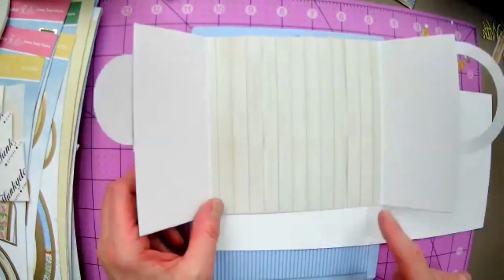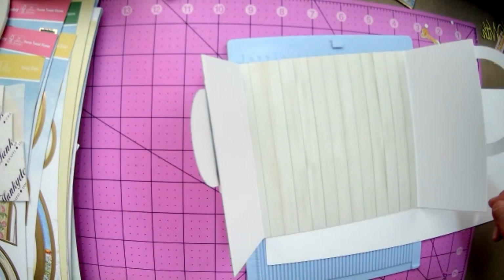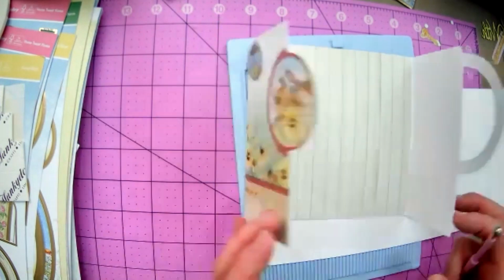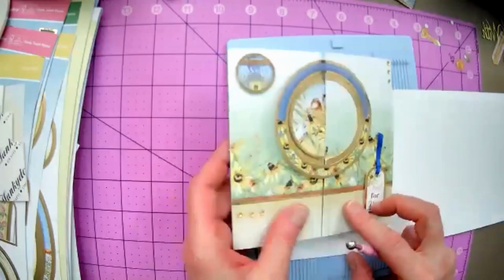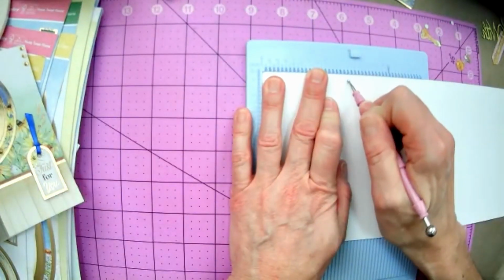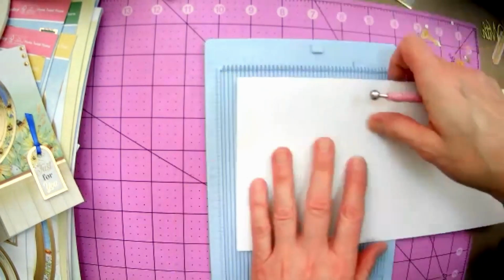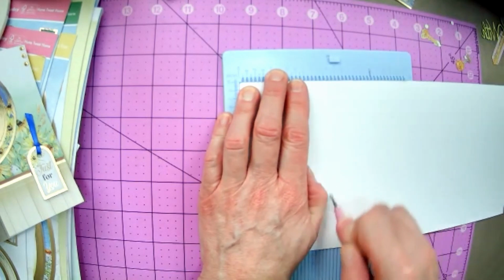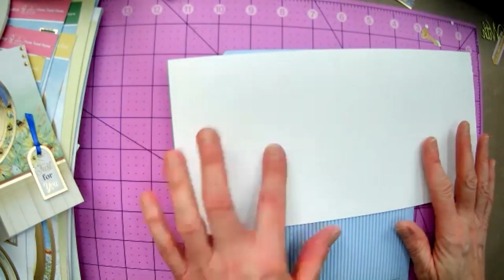So this time we want to score on each side. Because it's 5.5, we need to score at 2 3/4 in from each edge. That makes 5.5 total this way, and we have 5.5 on the inside. So go ahead and score at 2 3/4. Whether you're using your scoreboard or your paper trimmer, do it from each end. I just turned my card around, and now I have 2 score lines, 2 3/4 from each end.